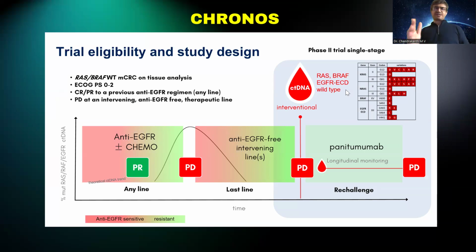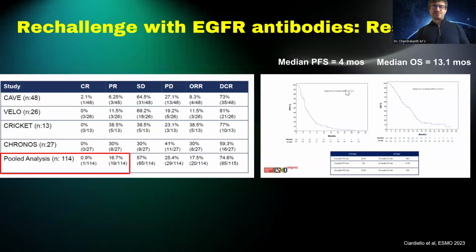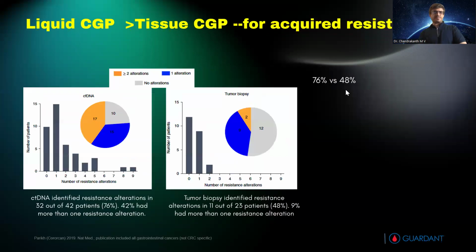VEGF or EGFR free treatment, and then you did a liquid biopsy. You found there is no RAS mutation, and you gave re-challenge with panitumumab, and if I do a liquid biopsy, I will be taking out 30% of patients who continue to have mutation. And if I can give RAS wild type patients anti-EGFR in the third line, I'll be able to give an overall survival of 13 months. If you remember, regorafenib gives OS of 6 months, almost doubling of overall survival if I can select out patients who are RAS wild type on a liquid biopsy.